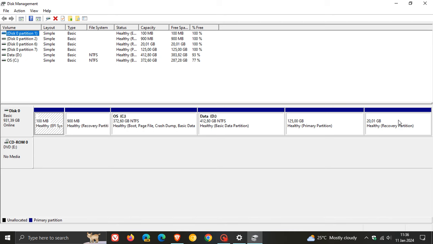Mine is 20 gigabytes. Now, for a lot of users, this is just a couple of hundred megabytes, and that's where the problem is, that this partition is too small. And if you have the technical know-how, or you are using third-party apps which can partition disks, as many of you may know, then if you want to resize this for the update to be able to install, I would say at least make your recovery partition 1 gigabyte in size, at least.